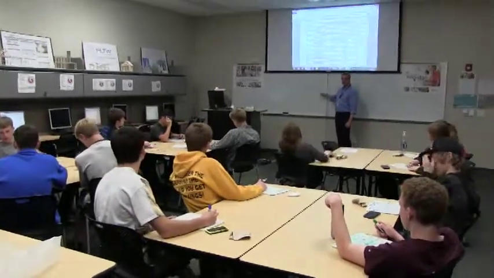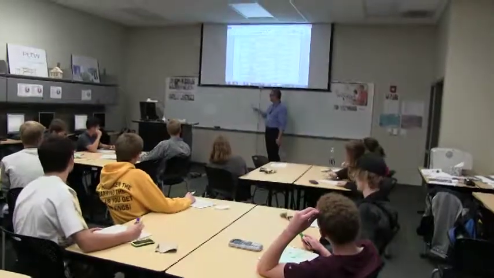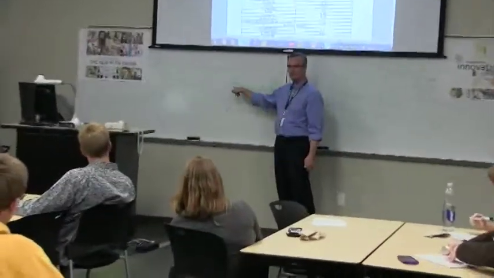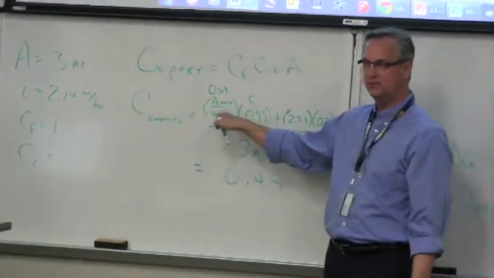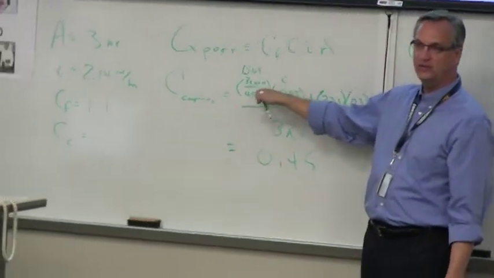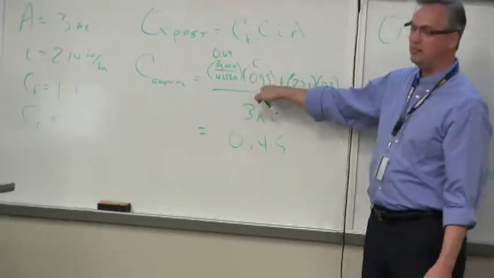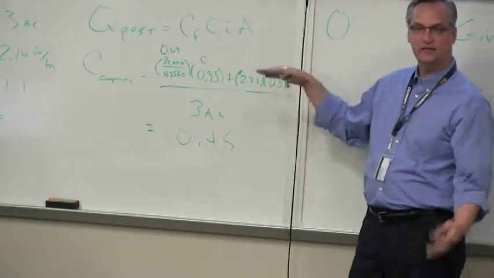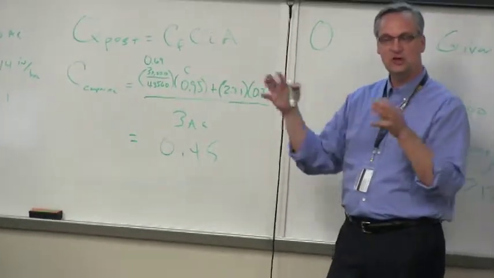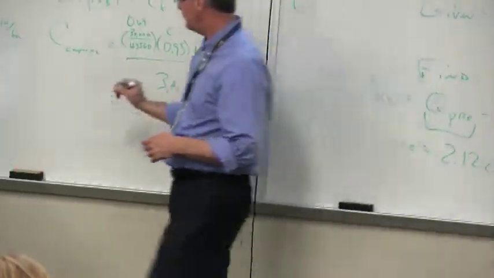This is where the other class got tripped up, guys. Do not get tripped up on this. C composite. Let's just pause for a second. C composite is simply taking the different factors and weighting them over the total area. So if you have a building, say, that's 100,000 square feet, you're going to divide it by 43560, multiply it by 0.95 for a building, and add it to whatever the green area is. You get the idea? You're trying to break it into chunks and apply the different C factors to it.